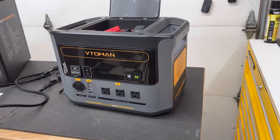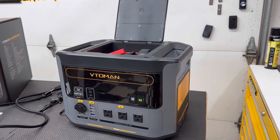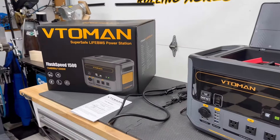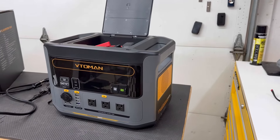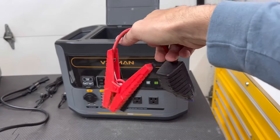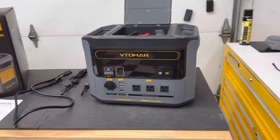It's got constant power with V-Beyond technology, able to power more than 1500-watt appliances and even support appliances up to 3000 watts. It's got durable LiFePO4 batteries featuring 3000-plus life cycles to 80% of original battery charge. Along with the Super Safe Life BMS — a battery management system dedicated to improving battery safety and stability — it integrates up to 10 battery protection modes. I did ask for the jumper cable system, which clearly plugs in here. Now I can jump-start a tractor, a car, or help someone broken down on the road.